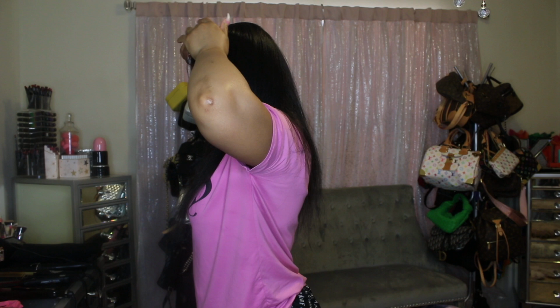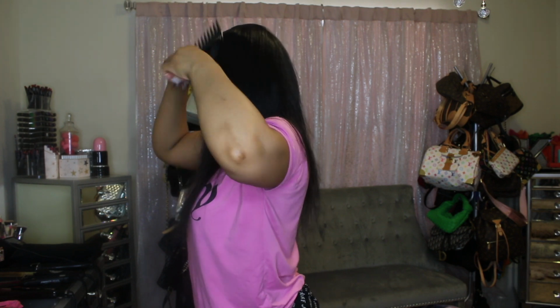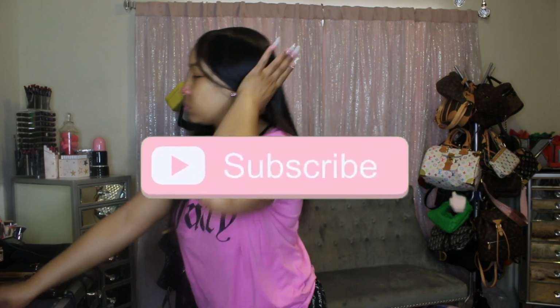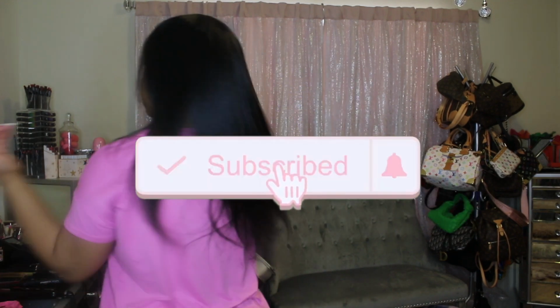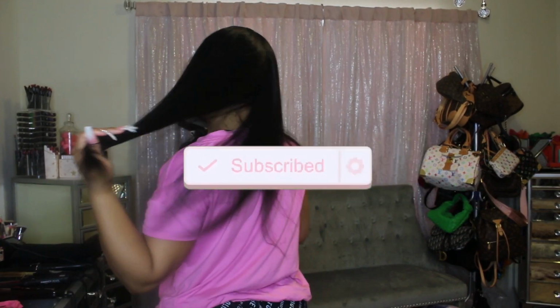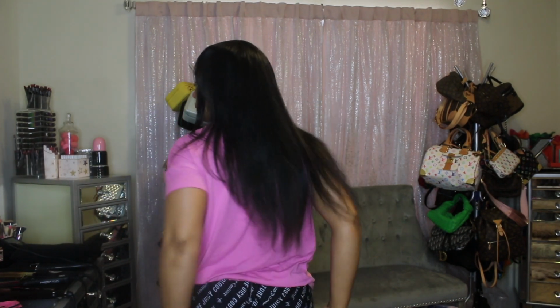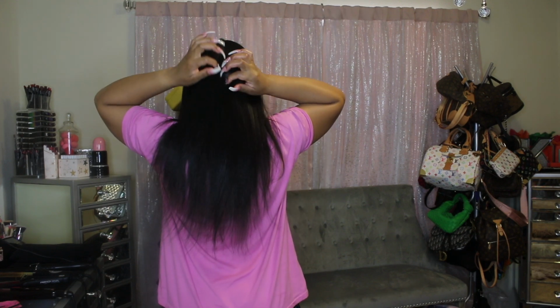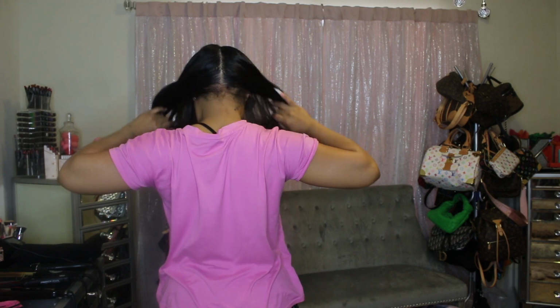So this is how my hair looked initially before the trim, and you can see the length of my hair and where it falls before I actually go in and trim off those dead ends. I know a lot of y'all always be like, no, don't cut it, leave it, but those ends had to go. You could definitely see the difference of where the ends start to get more thin, and that is the area that you want to cut off.